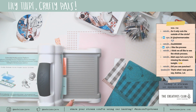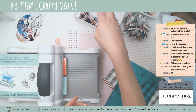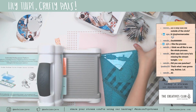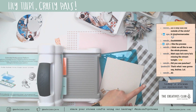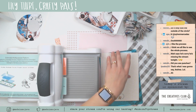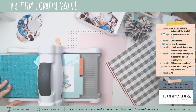Washi everywhere. Put another here. This one over to this one. Now I'm kind of just doing them at random. There's less planning involved, but that's fine too.